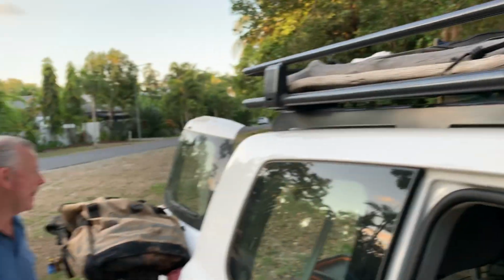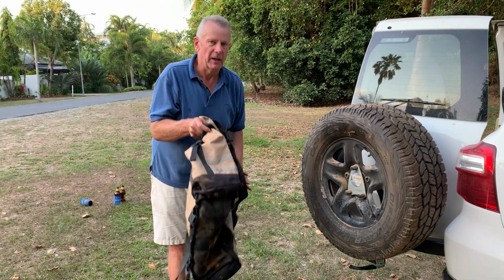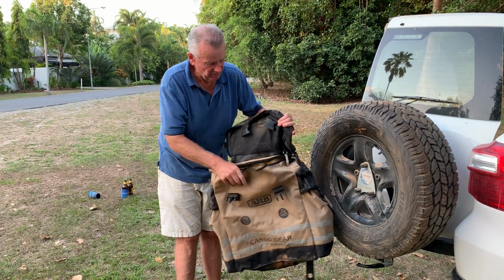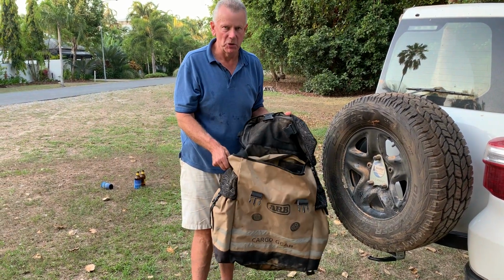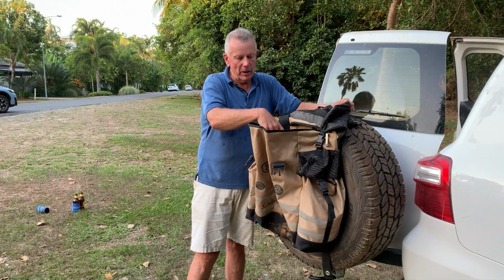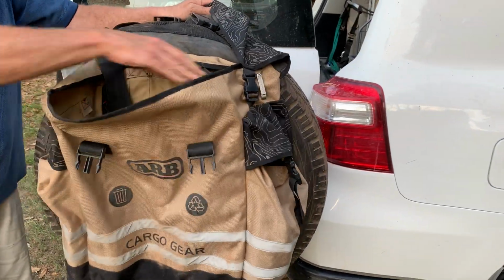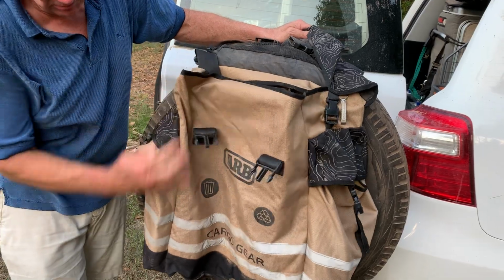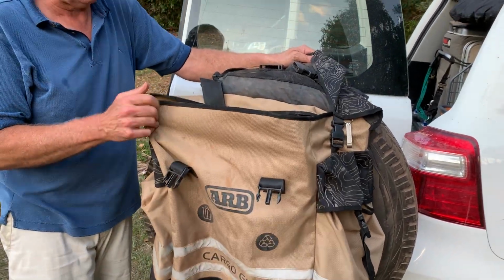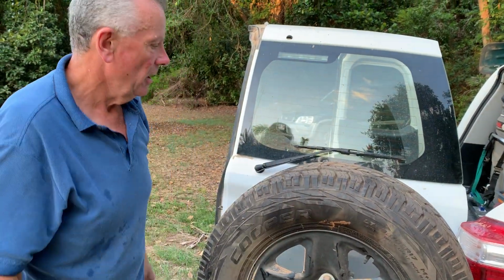So we'll swing around the back here, Gary. Look, this is a rubbish bag, but it's a lot more than a rubbish bag. It's actually a really environmentally friendly way to take the rubbish out of the bush. And believe me, we see plenty of it. This bag just gets hung up here, sits on the back, put your rubbish in it. There's an area there you can swing it across and put your recycles on one side and your putrescible rubbish on the other. You've got a couple of nice pockets here for putting ropes and dirty gear and rags and things. That just sits up here, and it's tough as all get out. I've had a previous one, didn't last long. This is an absolute gem, this thing. Doesn't look great, but believe me, it's a great thing to have with you.